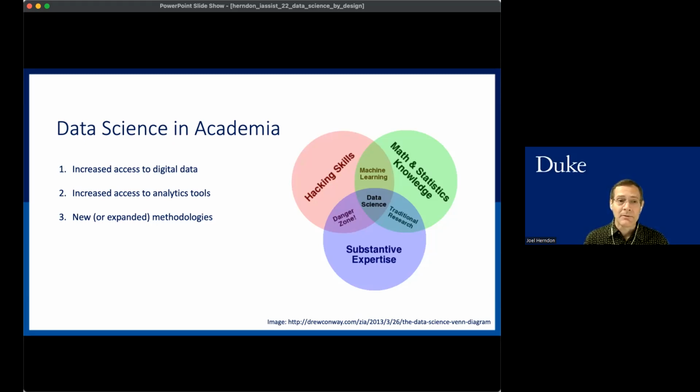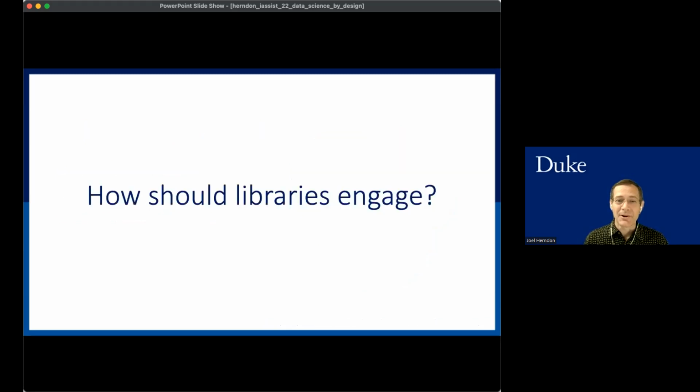But I think really what we've seen in libraries is a big question of, one, how should libraries engage inside of this space? Talking to IASSIST today, libraries have been doing data work or social science data work for a long time. But I think there's been a little bit of hesitation, or it's a little less clear, because this seems like a little bit of a different space. It's not just a social science audience. It's not just numeric data. How can libraries move forward and explore this area?